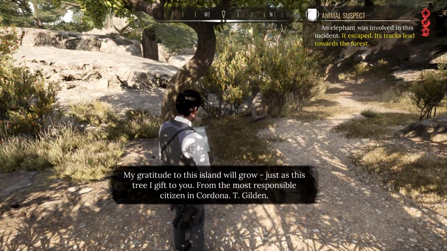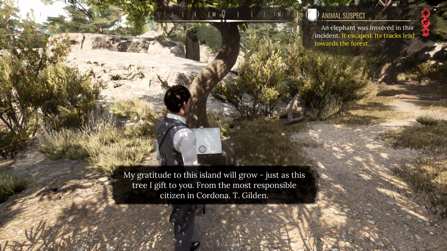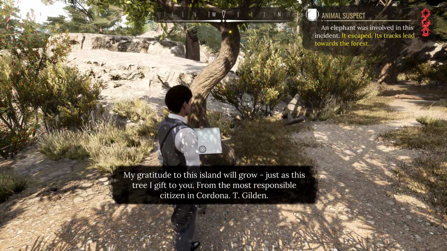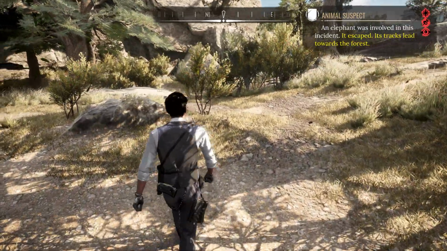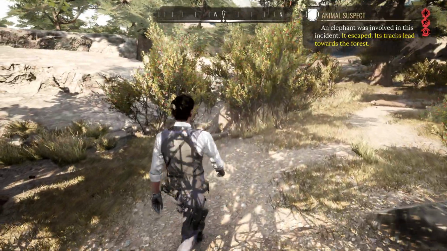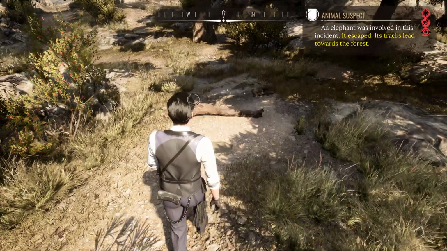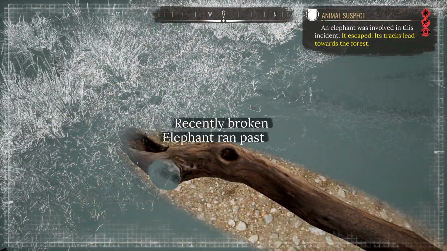There's a tree here. Oh, actually, he's related to Gildan. My gratitude to this island. Thank you for giving me time to read. Just as this tree I give to you from the most responsible, blah, blah, blah. Okay. So maybe the elephant came to pay a tribute to Gildan here. Okay, so there's a trace of its passage here.